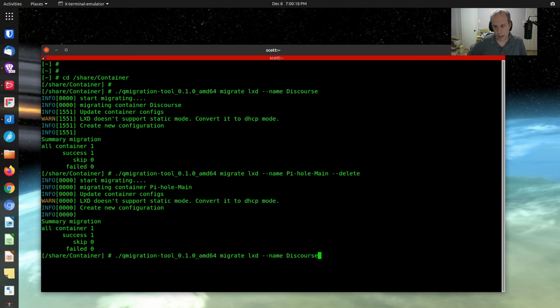And there's one more command. You can bring up the migration tool and simply say migrate LXD, like I have here. But if you do that, it will migrate all of your LXC containers to LXD in one fell swoop. My advice is if you want to do this, make sure you've exported copies of all your containers first, and of course stop them prior. And if you're feeling really brave, you can say --delete, and then it'll migrate all of your containers to LXD and delete all the old LXC containers.